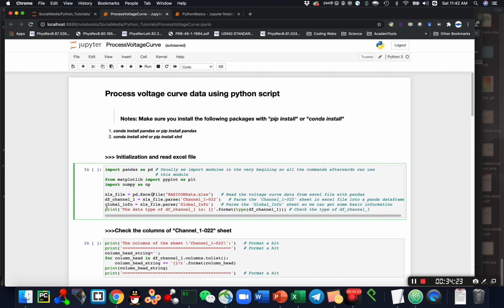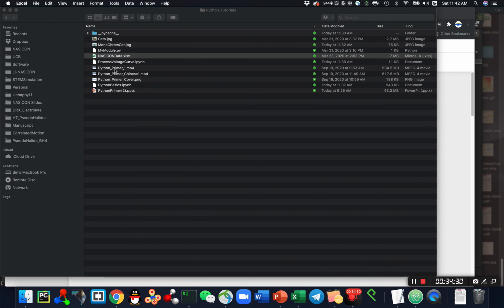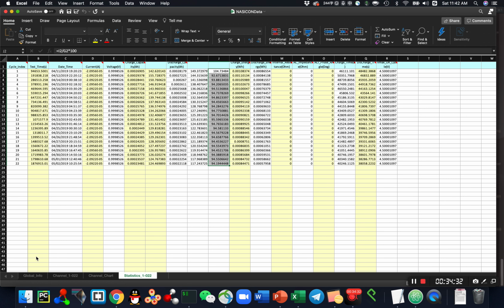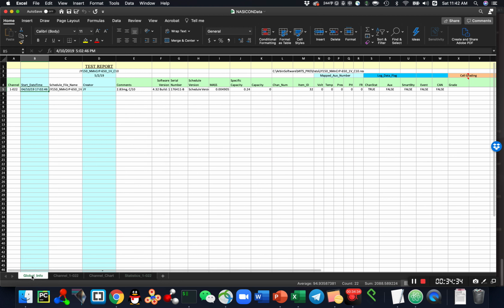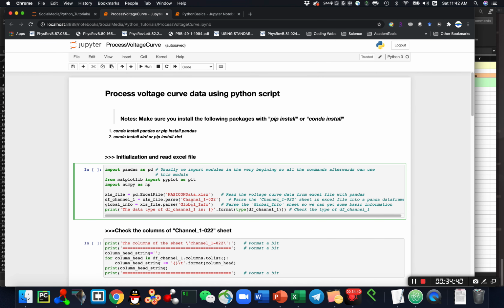And then I want to obtain some global information of the Excel file, which is basically this one. So I want to know all the information in this sheet. In that case, I can use parse with the sheet name, and it's gonna give you global information. And also, if you want to know the sheet with the name of Channel_1_022, it will also give you this value.